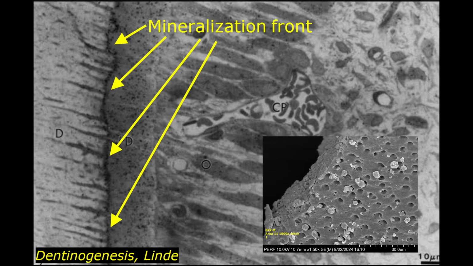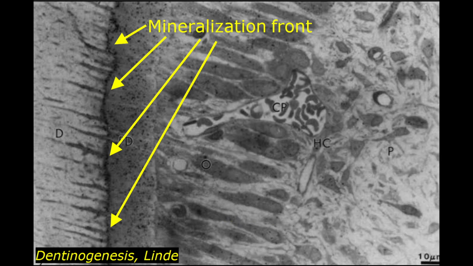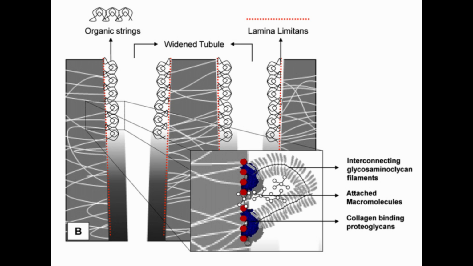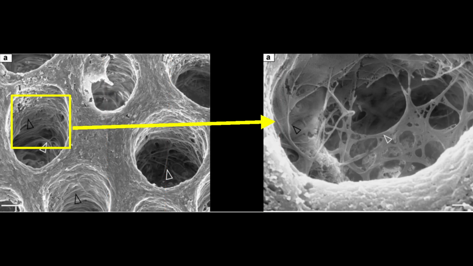So when you look at an area like this, you want to think histologically exactly where you're looking and what is missing from the picture. Specifically, all the non-collagenous proteins and the hydroxyapatite crystallization that's going on in the predentin all the time. Also, when we look at the peritubular dentin, all of those non-collagenous proteins are missing, and you're right down to the collagen substructure of the dentin. And that was clear in the area 11 pictures as well. When you take efforts to actually image the peritubular dentin, we know it's non-collagenous proteins that are present there. And in area 11, all of that is missing.